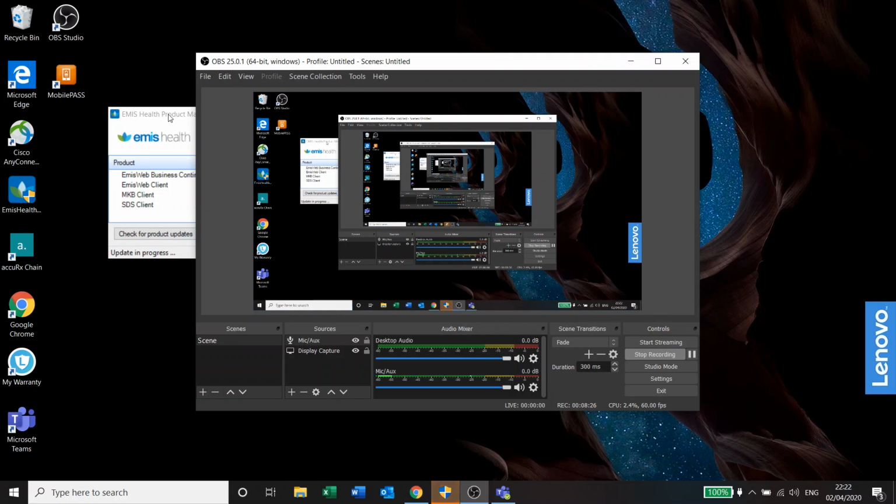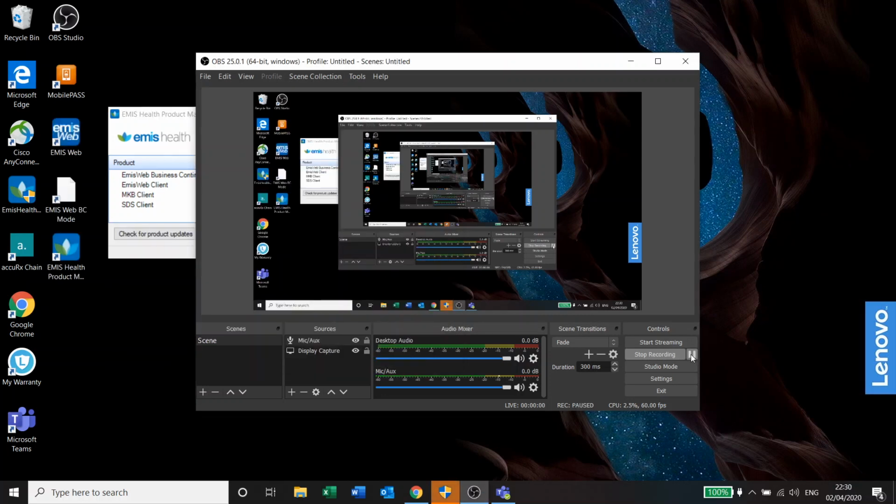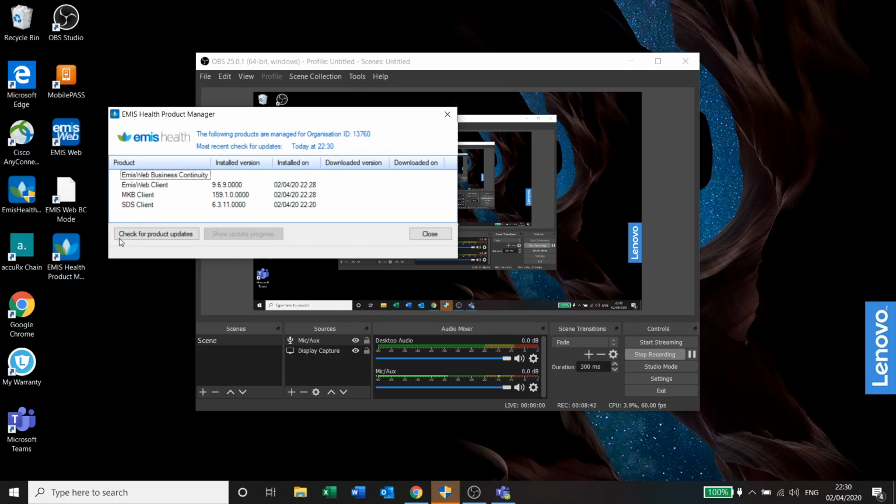If you click on show update progress, that's at 27%. At this stage I'm just going to pause the video and hopefully that will fast forward to it being in full, and then we'll continue once this is fully updated. Okay, so that's EMIS done, it would just say update complete. It's just disappeared, but that was just done. That took about 8 minutes at home on my Wi-Fi. I do recommend doing this, by the way, if I haven't mentioned it already. Make sure you do this with a good Wi-Fi. Doing this in my practice would have been unthinkable, to be honest with you. It's a lot faster if you do it at home with your Wi-Fi.